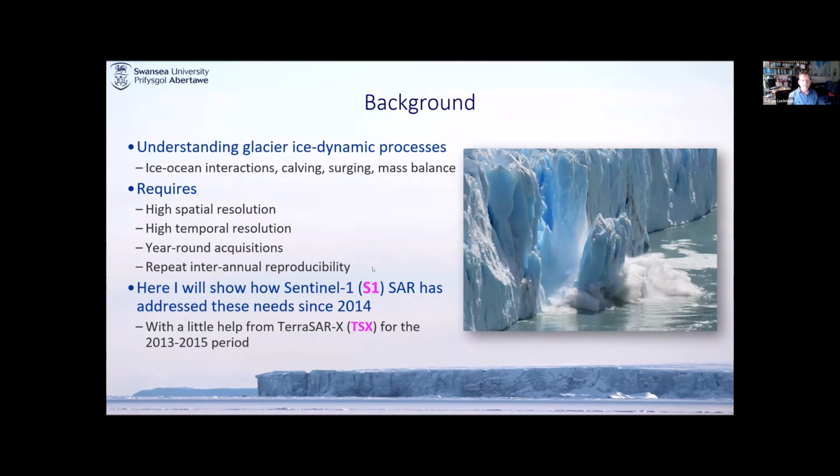So what I'm presenting here is how Sentinel-1 has really addressed this gap in our observations since 2014. I'm filling in a little bit of data here with some TerraSAR-X data that we got for the period just before. Now, I'm sure you'll start to notice some similarities with Lucas's talk from yesterday. In a sense, I'm going to be presenting very similar data, but there are some differences, and I'll try and draw those out. I really like Lucas's talk. He talked about, for his dynamics work, quite a lot of places in the Arctic. I'm only going to be dealing with Svalbard.